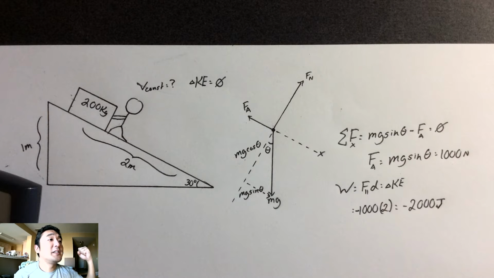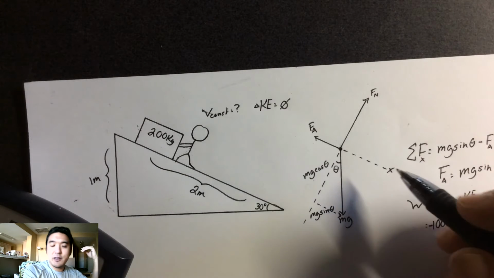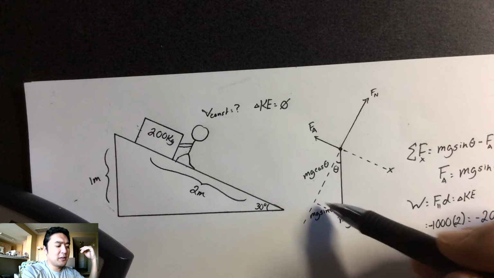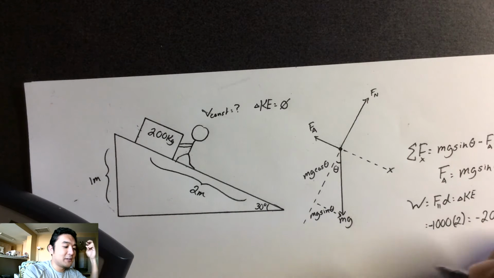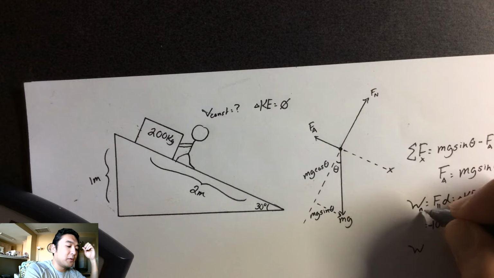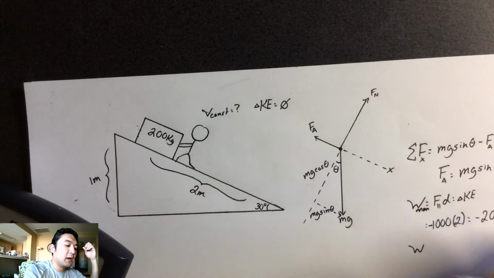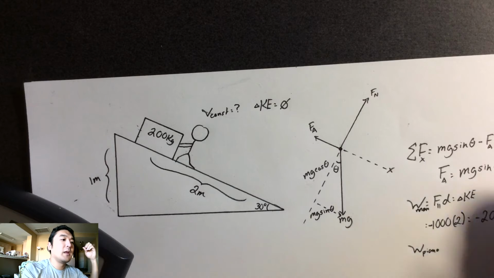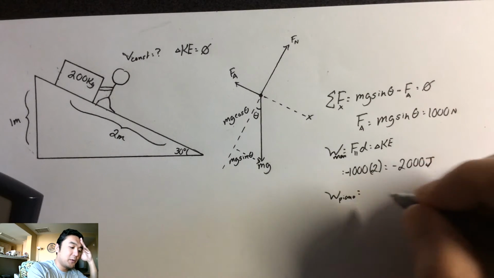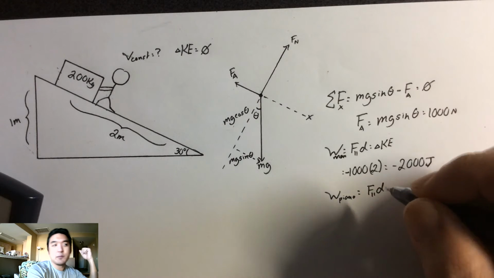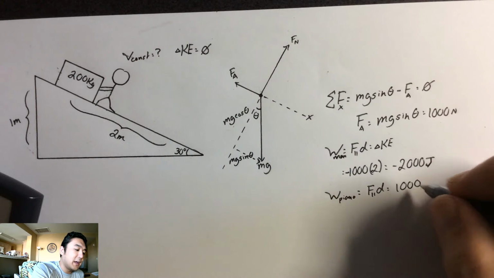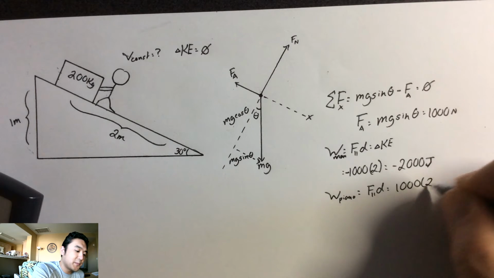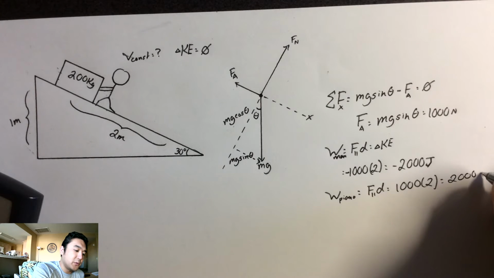And let's see, part C says, determine the work done on the piano by the force of gravity. Well, I know that gravity is trying to make this thing go faster with this force here. This force is 1,000, and the work done by the man was on the piano. For gravity, we're talking about another force times distance, and they're in the same direction of motion. And so that's just 1,000, because that's mg sine theta, multiplied by the distance of 2 meters. And that's going to be a positive 2,000 joules of work.